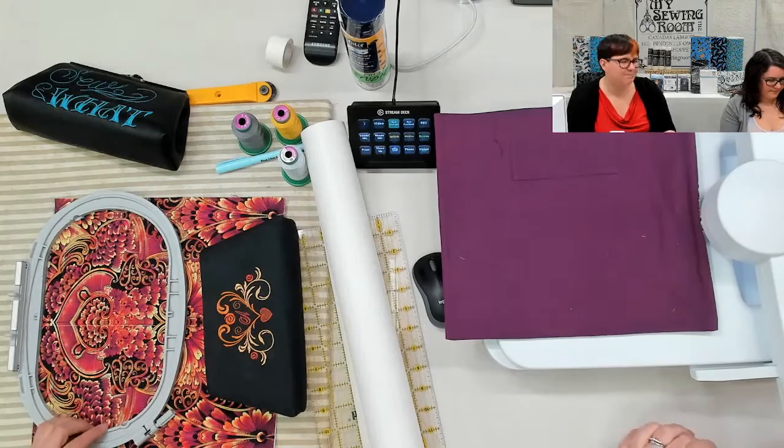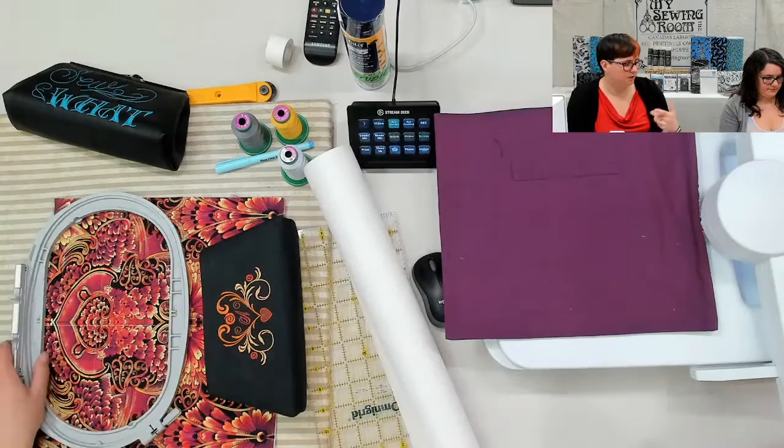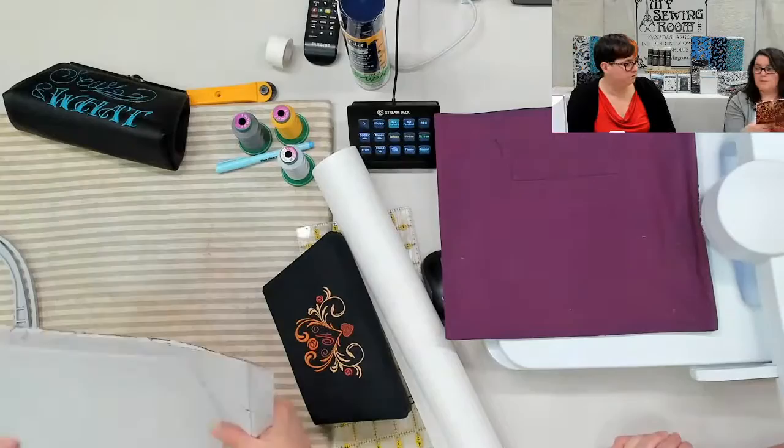Depending how dense the embroidery you're doing on your project is, will change what stabilizer you might want. You could go ahead and hoop all of that, something like this where it already has some interfacing on it. You could also use a sticky back stabilizer. So it'd be very hard to hoop.